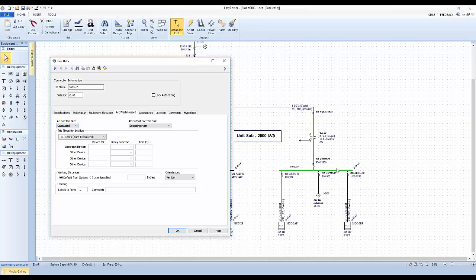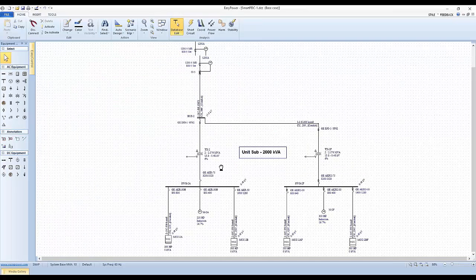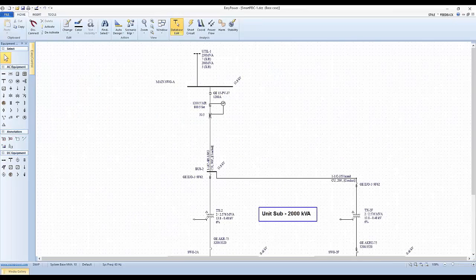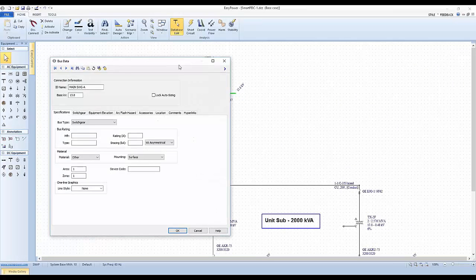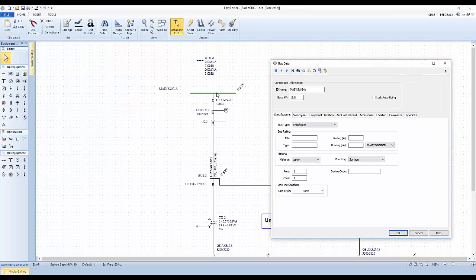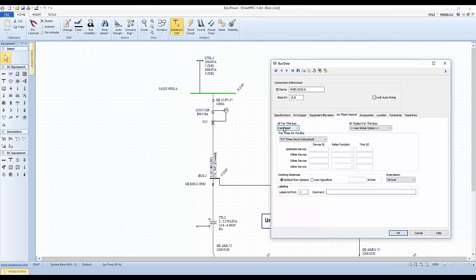Likewise, if I'm calculating incident energy for this bus, let's leave this for a second and go farther upstream. Let's say this particular bus, my utility incoming switchgear. We see, as I open up the dialog box, that there's no protective device upstream of this bus. So if I'm looking at my arc flash setup for this bus, I can't very well calculate anything for incident energy.